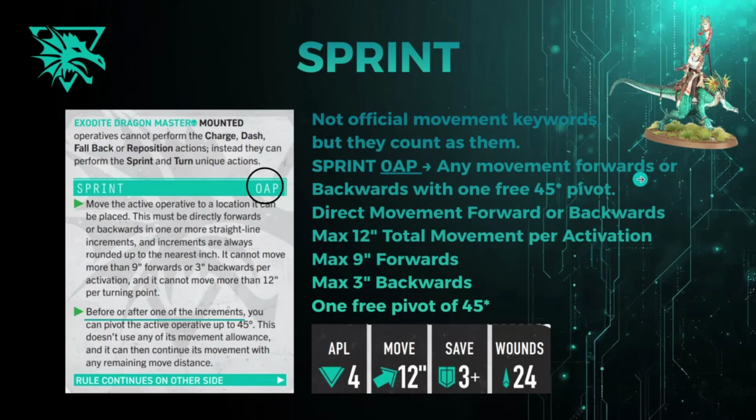So here we see that they don't have official movement keywords for their movement, but they're going to be moving through an action called sprint. This sprint action is actually 0 AP. Move the active operative to a location it can be placed. This must be directly forwards or backwards in 1 or more straight line increments, and increments are always rounded up to the nearest inch. It cannot move more than 9 inches forwards or 3 inches backwards per activation, and it cannot move more than 12 inches per turning point.